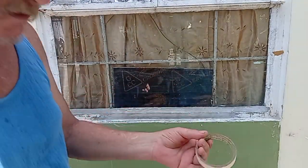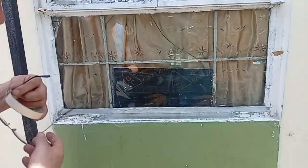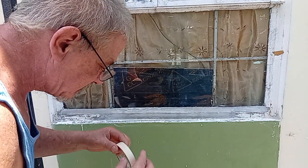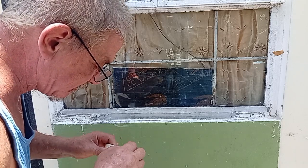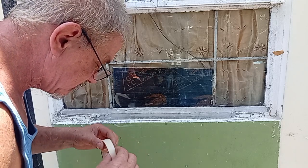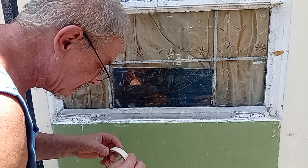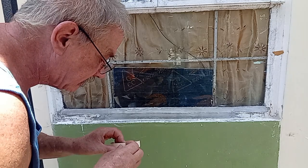If I can find the end, I need my glasses. Your magic glass. I can't see a thing without my glasses. I'm just going to put a little bit here on the glass just to make cleanup a little bit easier. I have a pretty steady hand. I can do this freehand. I've done some murals and some artwork on some walls. It turned out really good.